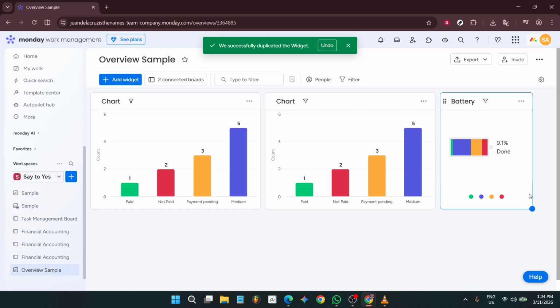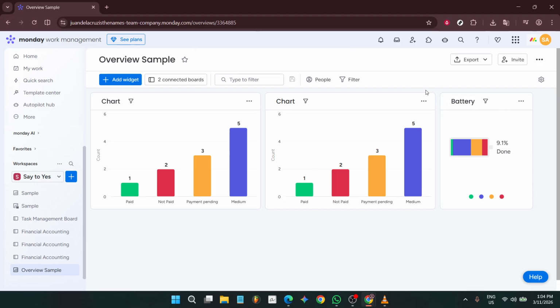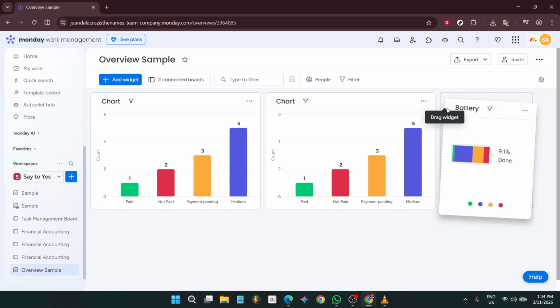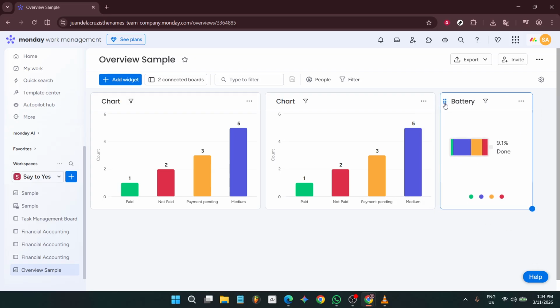If anything doesn't look right, double-check that each board uses consistent status columns and clear Done, In Progress labels. Consistency across boards leads to accurate roll-ups in your dashboard. You can resize widgets to fit the layout you prefer. Drag a widget's edges or corners to make it larger for emphasis or smaller to save space. Arrange your key metrics at the top and supporting visuals below to help viewers scan quickly.